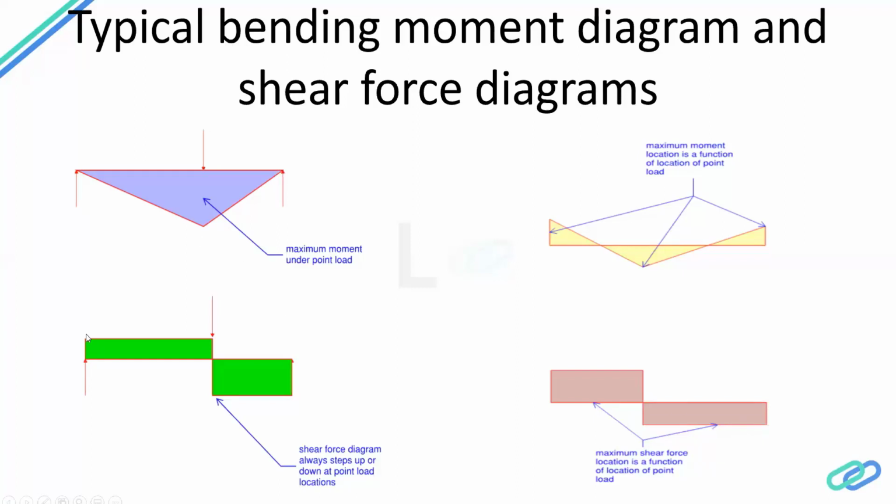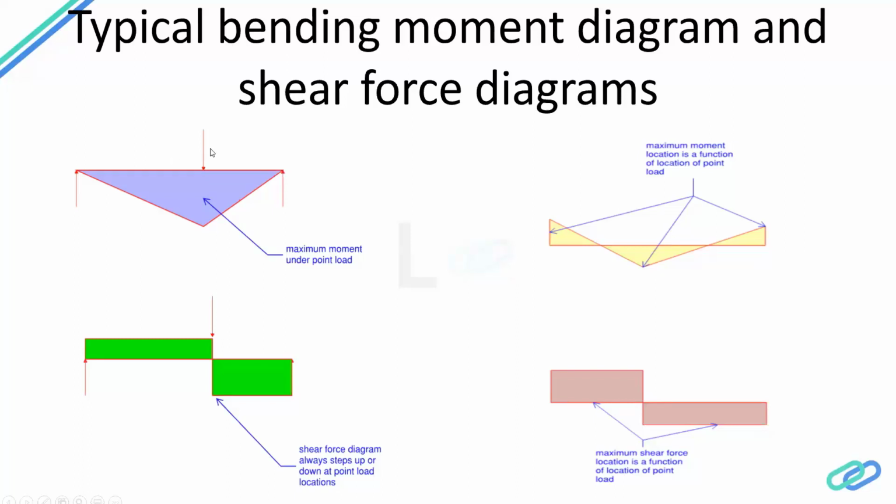But when you look at the shear force diagram, what we are seeing is a drop in the shear force right where the point load is acting, and that drop is nothing but the magnitude from this point here to this point. That's nothing but the applied load. So whenever you see a point load in any beam, the drop in the shear force diagram has to be equal to the applied concentrated load there.